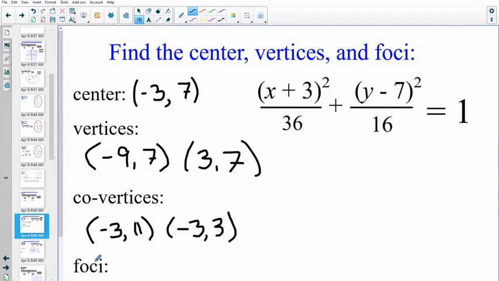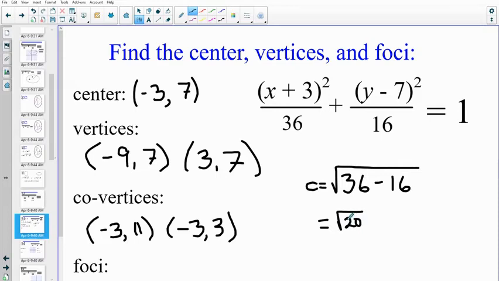And then finally, to find where my foci are, first of all, I know that they're going to be along my major axis. This ellipse is wider than it is tall, which means my foci are going to be on the horizontal axis for this one, because 36 is the larger of the two values. And to find what that distance is, c is equal to the square root of, I'm just going to take the bigger one squared minus the smaller one squared. And remember that this is a squared, 36, and then 16 is b squared. Again, it doesn't really matter if you call them a or b, but take the bigger one minus the smaller one, and we end up with the square root of 20.